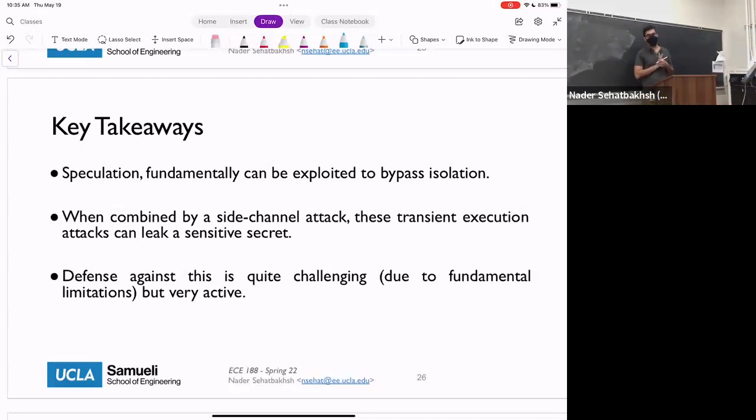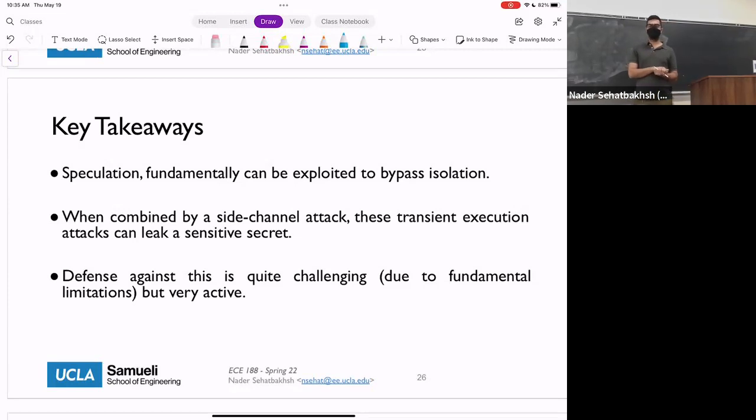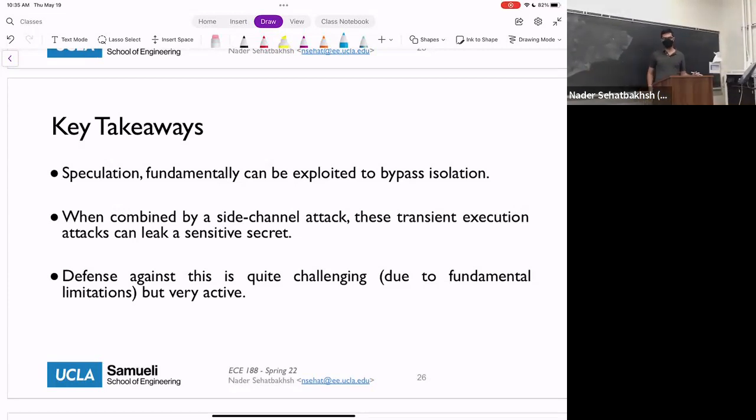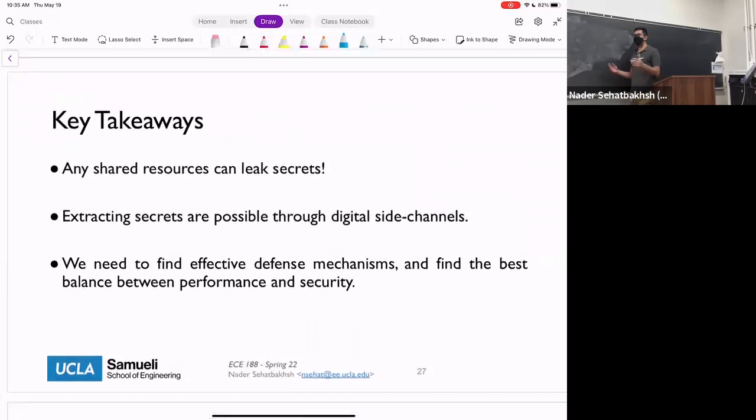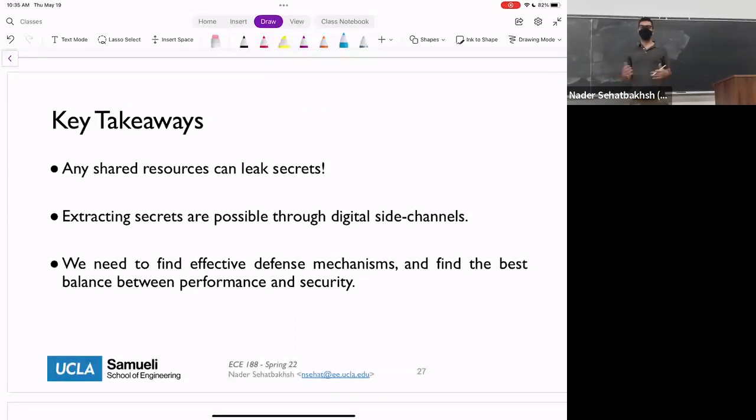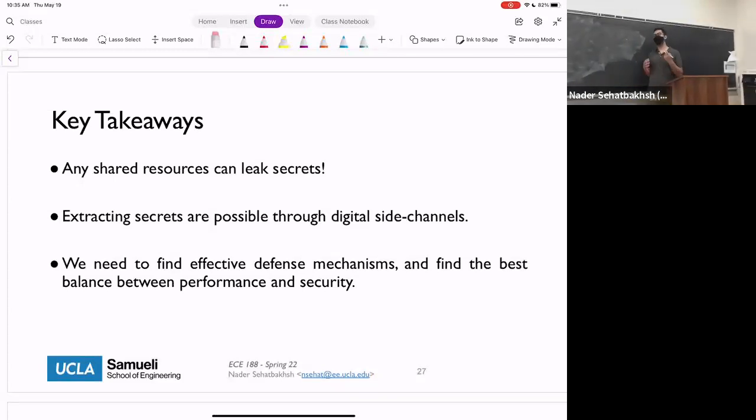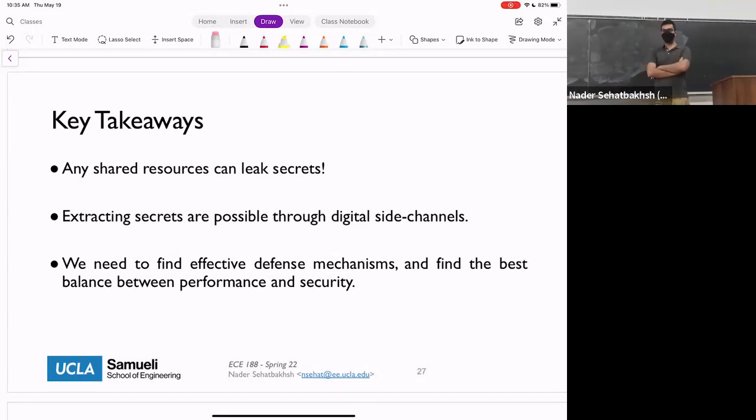Okay. So if we are successful with the transient execution attacks and combine it with the actual cache side channel attacks, for example, then you're virtually able to read even the kernel information from your processor and all those things that exist in your memory. Okay. And then generally, the takeaway from the digital part before we move on to the physical part is that shared resources is the fundamental issue for digital side channels.